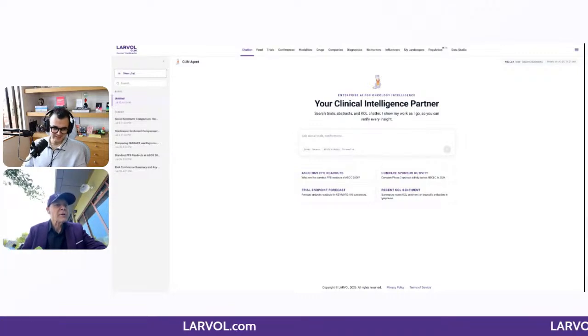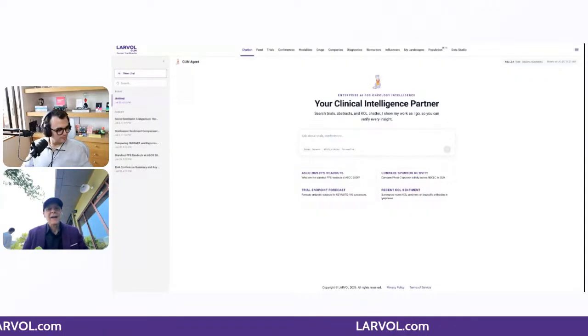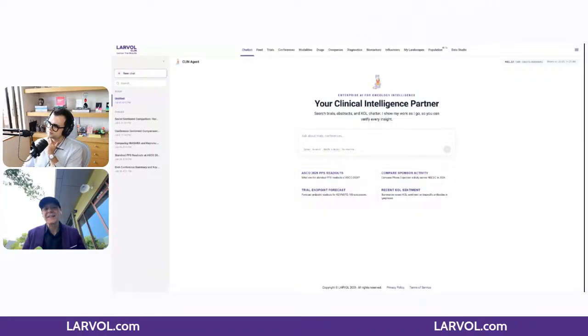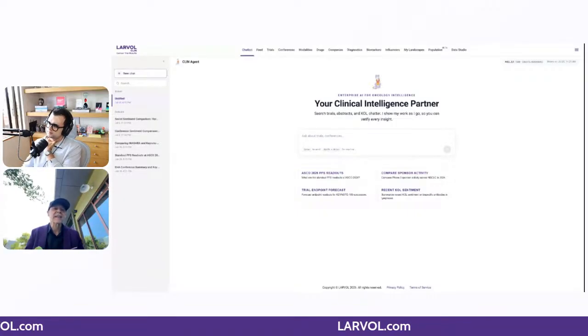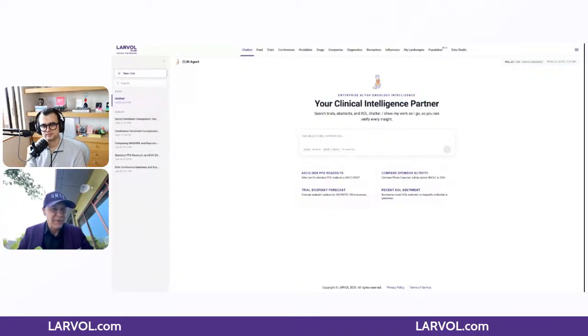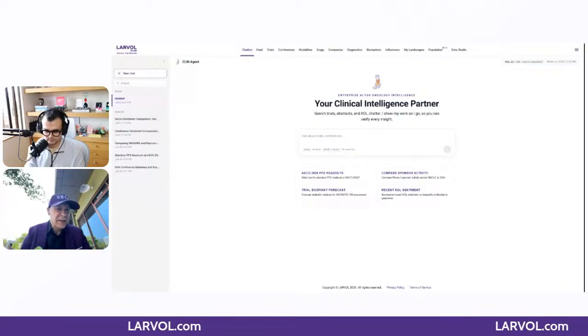For people in the audience who are here for the first time on this podcast, CLIN is a data platform that we built at LARVOL. It's called CLIN because it includes clinical data mostly, clinical data from clinical trials in the field of cancer. Our mission is to be the Google map of cancer data.